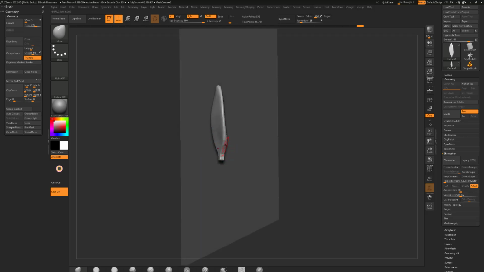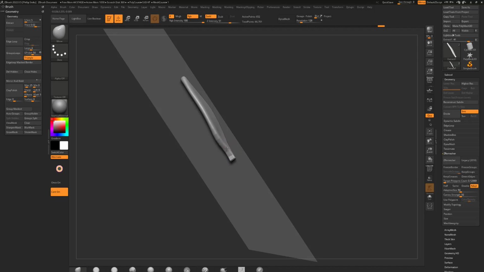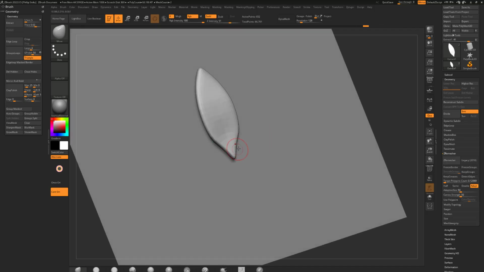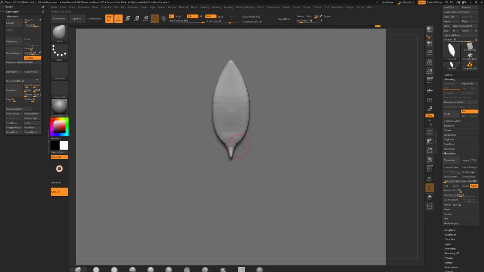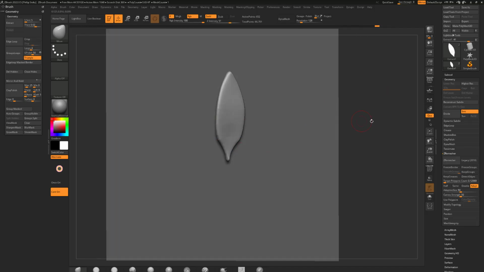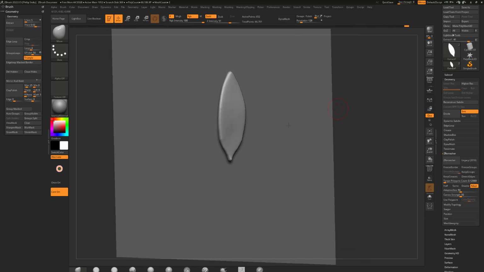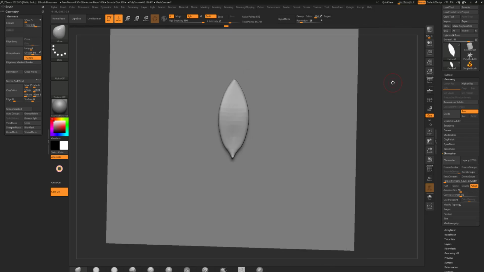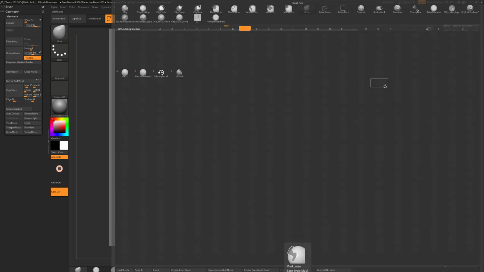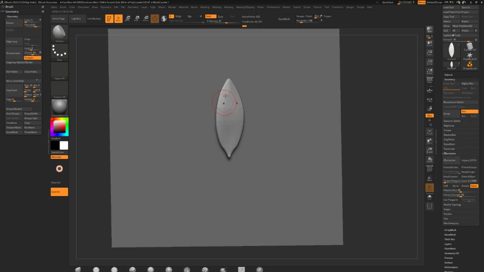I know it's tempting to want to increase your subdivision, but trust me, just try to stay as low as possible at the start. It's really going to help you in the long run. Maybe I don't want to have the end be quite so thin. Something like that should work. Now, if we want to, we can start to use our H polish brush and just start to sculpt these edges and make them a little bit thinner.